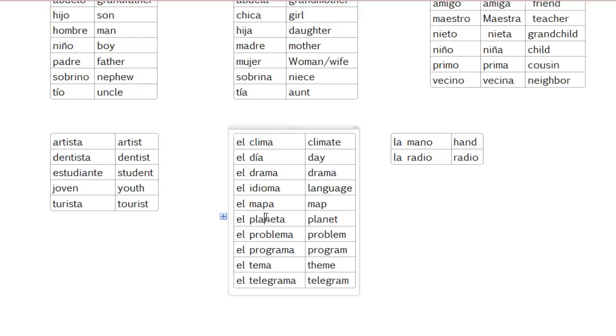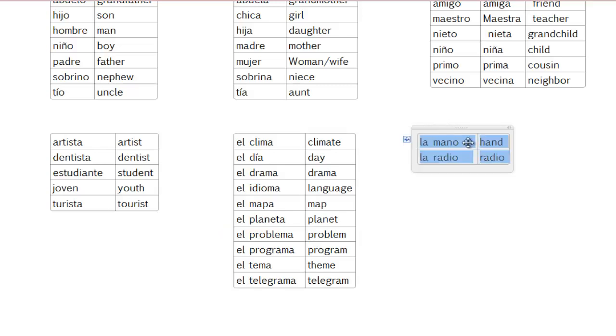And for example, these ones look like they should be male, but they're actually female. And this one everybody has a problem with. So this is your hand, la mano. And second hand, segunda mano. So you think of a woman. Well, there you go. You've got Brad Pitt and Angelina Jolie, all right, with a hand.